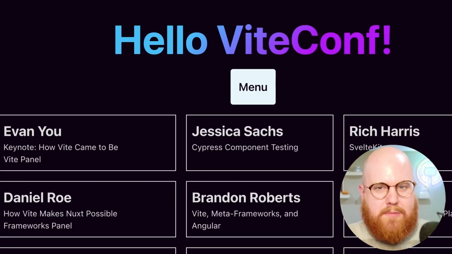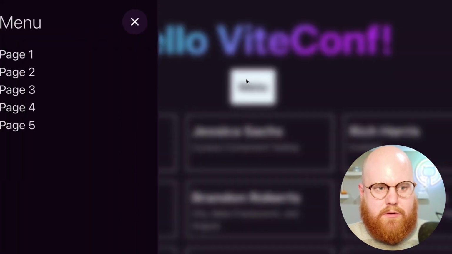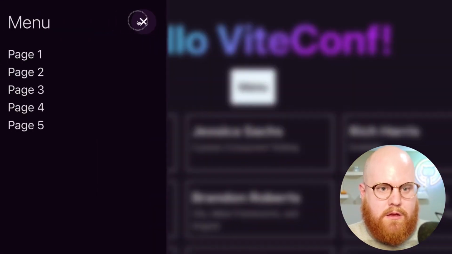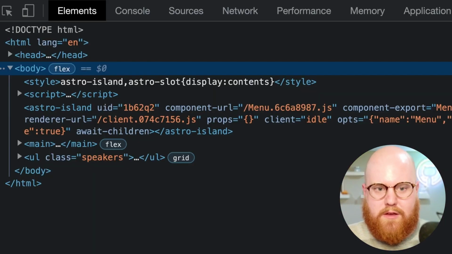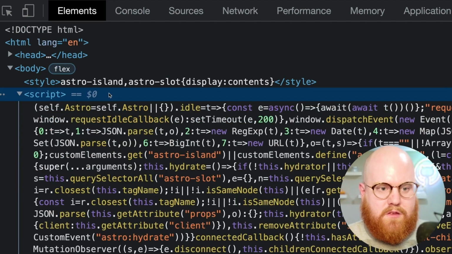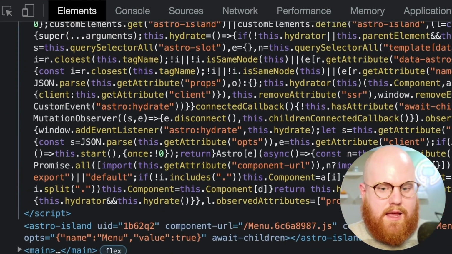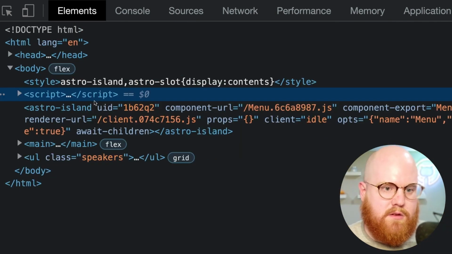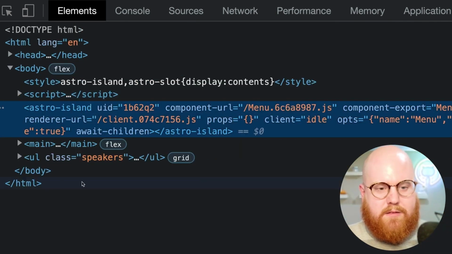To wrap up, I thought it'd be really interesting to look at what's going on behind the scenes here. So how is this actually working? And we have to look at our HTML for that. So there's a style and a script that we're injecting. This is the entire Astro runtime. It's really tiny. And we have these Astro Island custom elements.